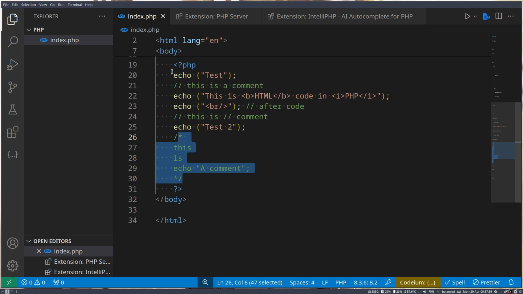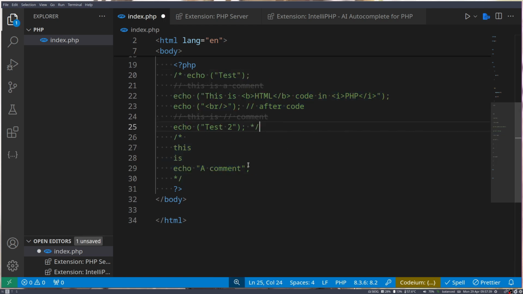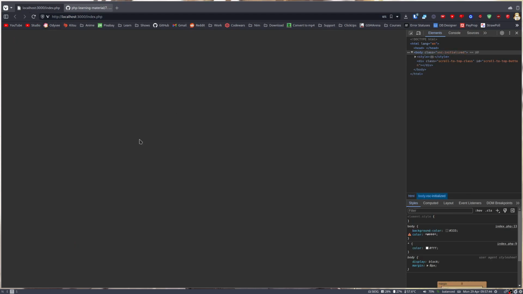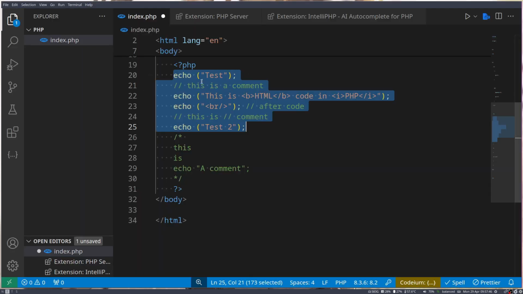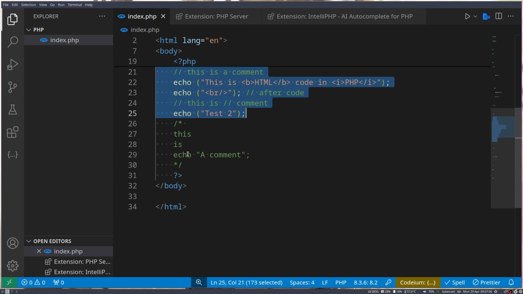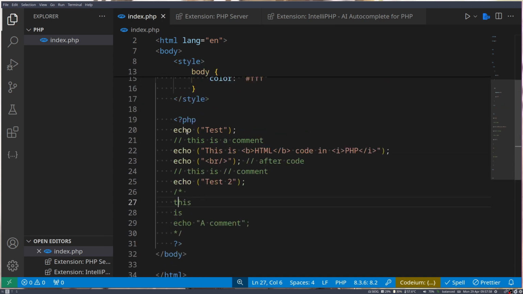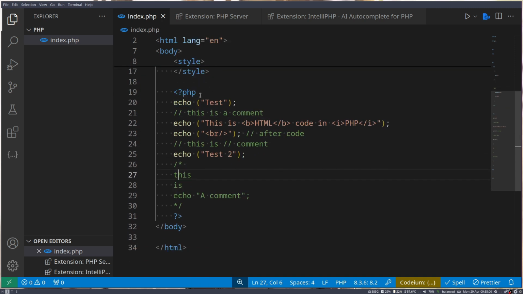So let's say you want to make all of this a comment. Now, none of that will execute. So if you have a chunk of code you don't want to execute for a moment, you can do that to comment out the chunk of code and make it not run. Or if you have something really big you want to describe and you don't want 50,000 lines of this, you can do this. However, when working with comments, take note.